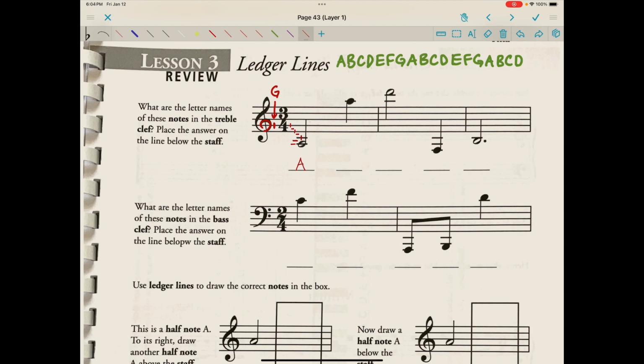Looking at the next pitch, we're going to begin again on this line 2, G. Next space would be A, B, C, D, E, F, G is the first note that's just above the staff. And then this is actually our first ledger line note, which would be another A. So if you note, this was our G on line 2. This was another A. So we've actually skipped up 2 octaves. We've skipped from a low A through a middle A and then to a higher A in the treble clef.